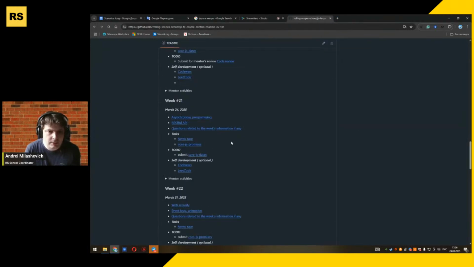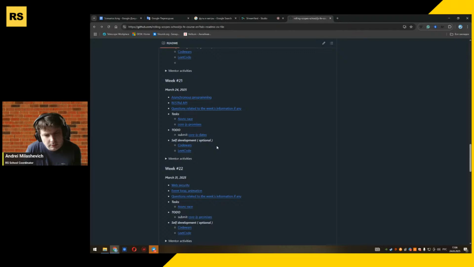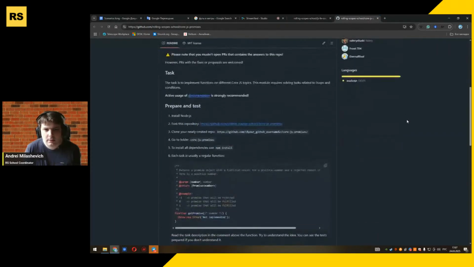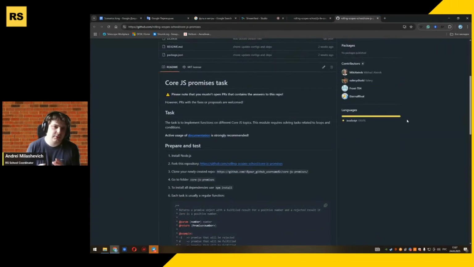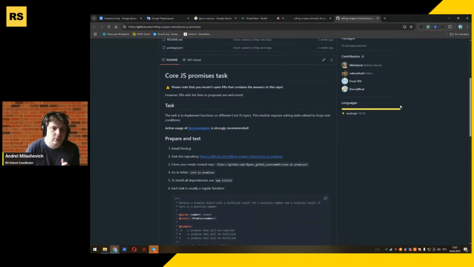The next task that you have to do this week and next week is core.js promises, but you're already familiar with this type of task, I guess.